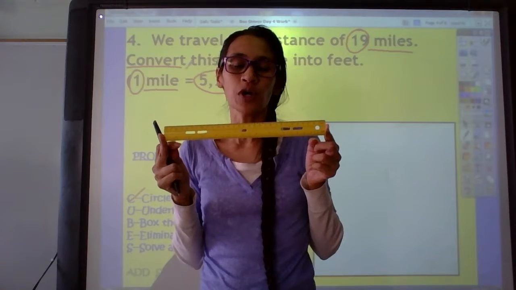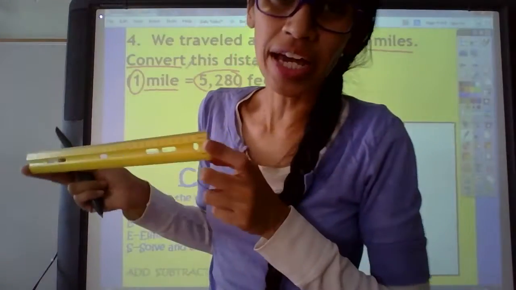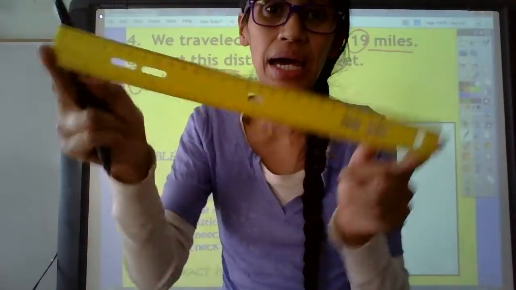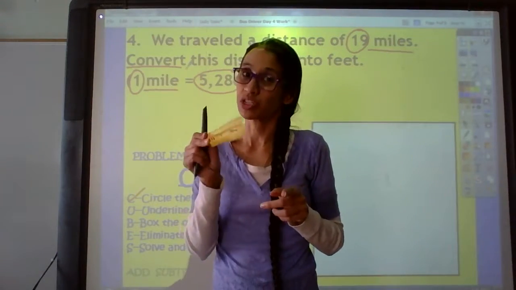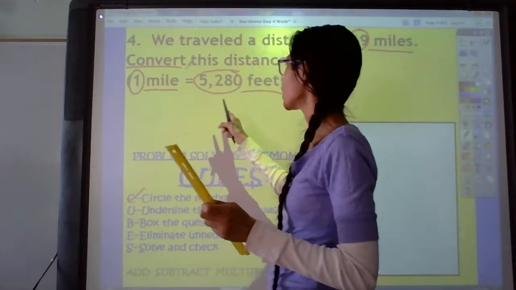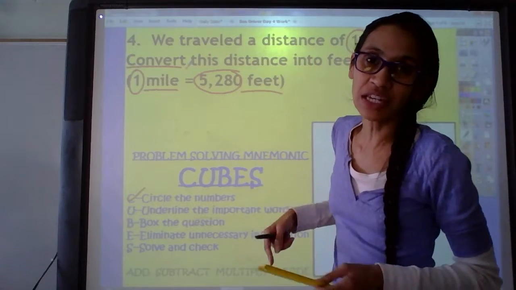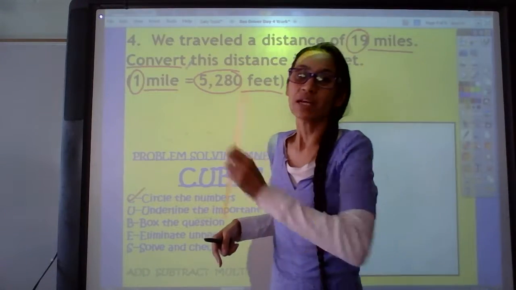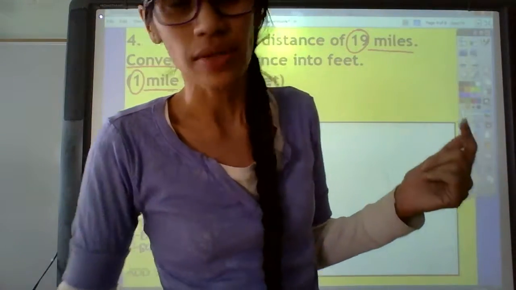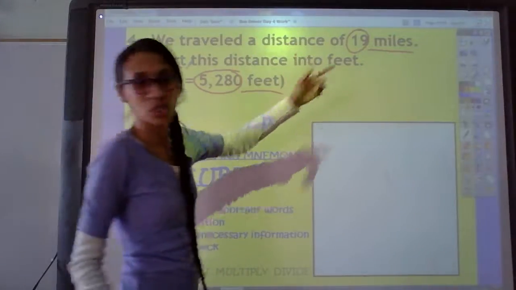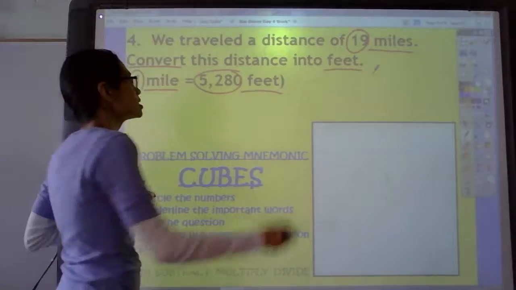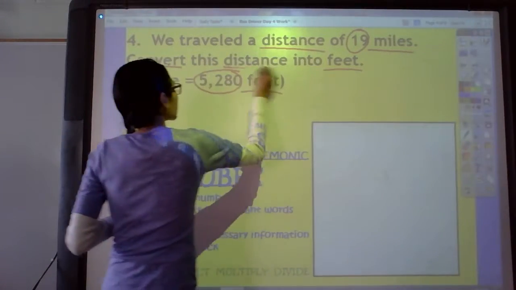This is another kind of foot. It's not a human foot. It's not an animal foot. It's a ruler. It's a ruler foot. Did you know rulers have feet? That kind of feet. Not for walking, but for measuring. So one foot equals 12 inches. But one foot, oh no, 5,280 feet! 5,280 feet of these makes one mile. Oh my goodness. We need a lot of rulers. That's a lot of rulers. We need to underline that word. Feet. Right there. And the word distance. We know distance. That is a length word.